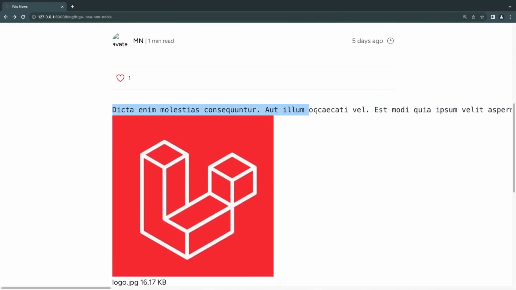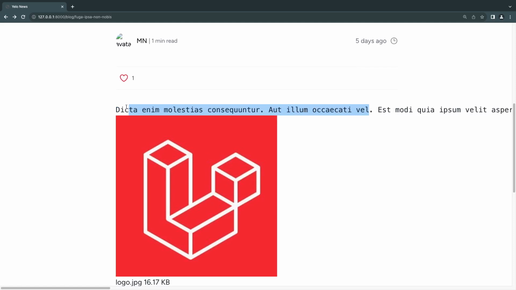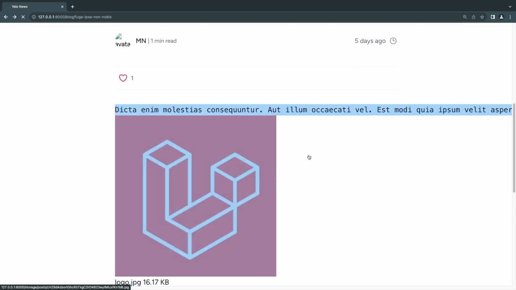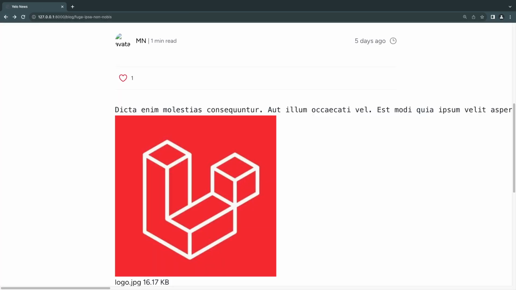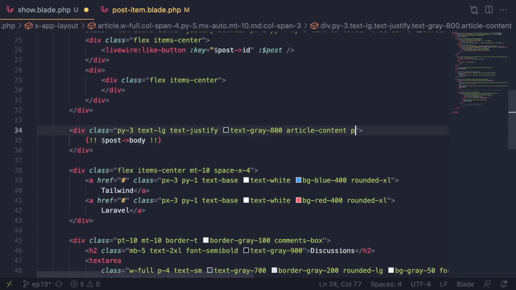Now, we have this issue where this is going outside the page. So this is a Tailwind CSS issue. If you're using Bootstrap, it shouldn't be an issue. But in Tailwind, it just removes all the default styling, okay? And I believe there is a class called, I'm not sure what it's called, prose, if I'm pronouncing it correctly, this one. So you need to go ahead and add this.